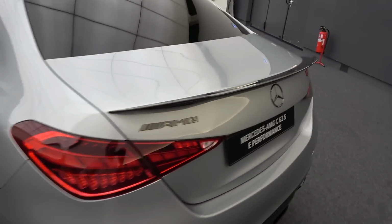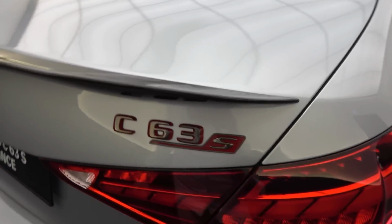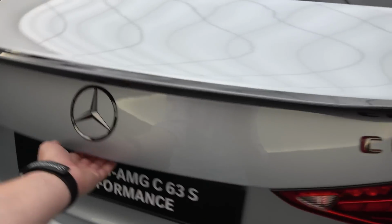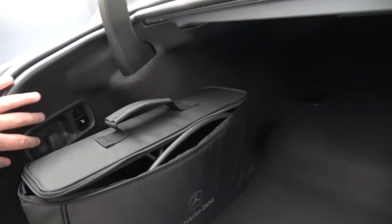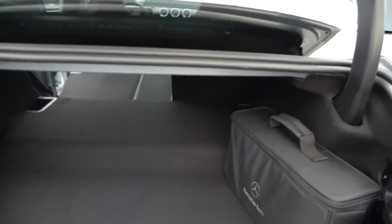Then to come back around towards the rear, you have the black chrome for the AMG badge, this red outline for the C63 S badge as we first saw on the GT Black series, but also on the GT 4-door 63S E-Performance. To open this up again, you have a smaller lip spoiler without the full aero kit, by the way. Back here is where you have some of those controls to pop down the seats. Just press them straight down nice and easily.